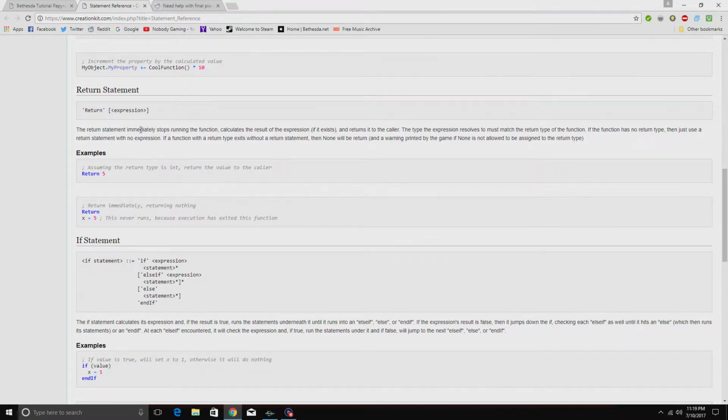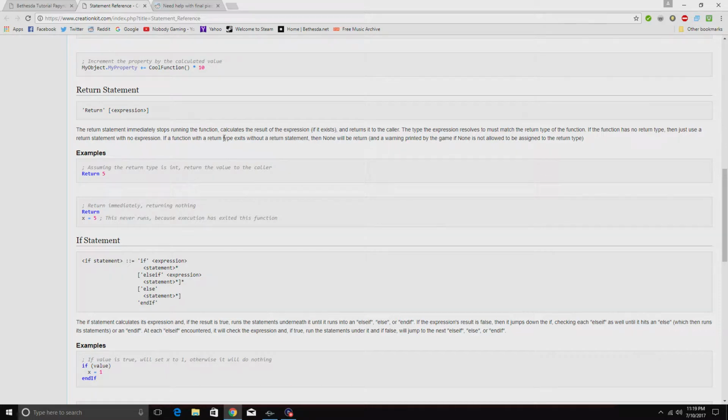It says the return statement immediately stops running the function, calculates the results of the expression if it exists, and returns it to the caller. The type of expression it resolves to must match the return type of the function. If the function has no return type, then just use a return statement with no expression.